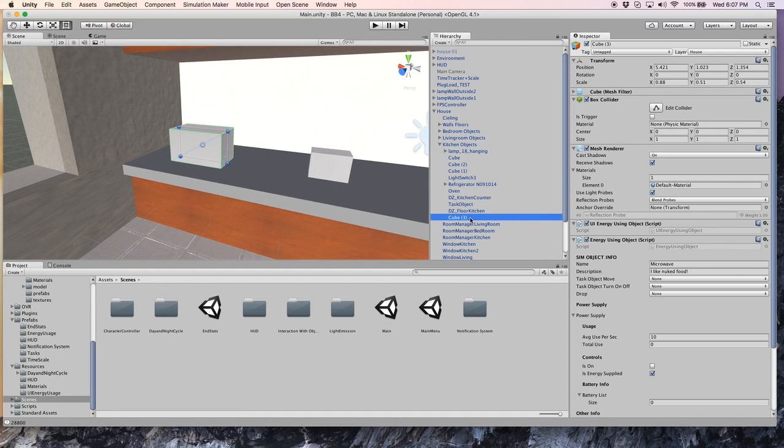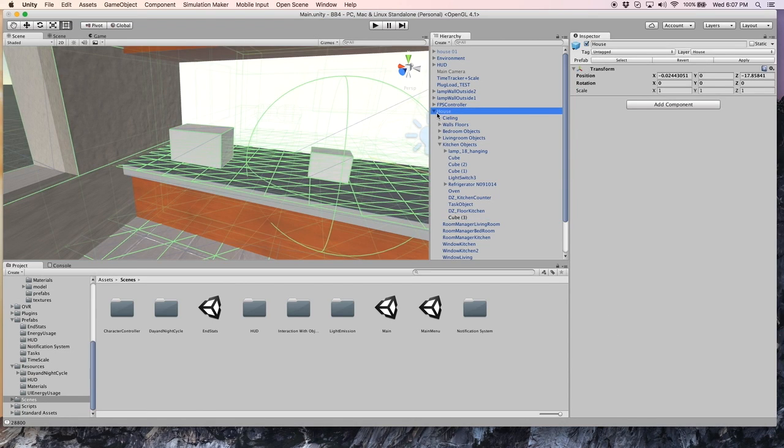The only other reason would be, if you have two scenes, you can put the same prefab in both scenes, and then if you want to make changes to one, it'll be affected in both scenes. But we only have this one scene, so for all purposes of using prefabs here, we're doing it so we don't lose anything if anything happens to this scene file. All right, let's continue again.